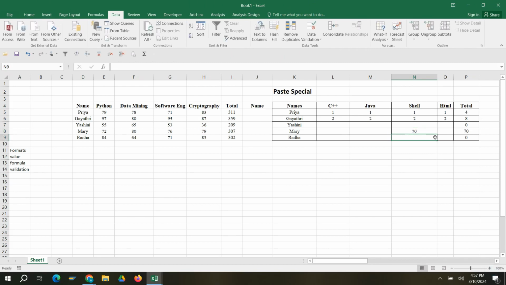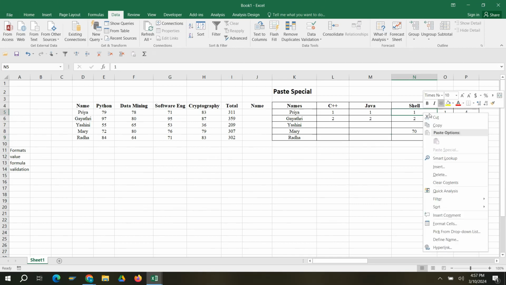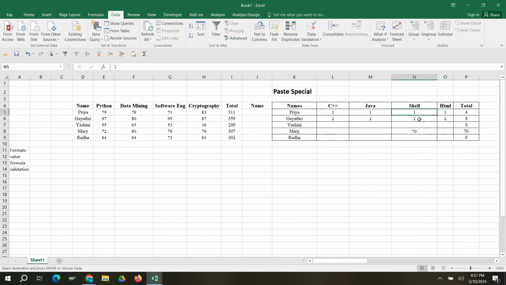Alright, this is another paste special operation: we can perform arithmetic operations using paste special. Let me show you. I'm copying this value 1, and I'm going to add that 1 to this 70. So here we should get 71.